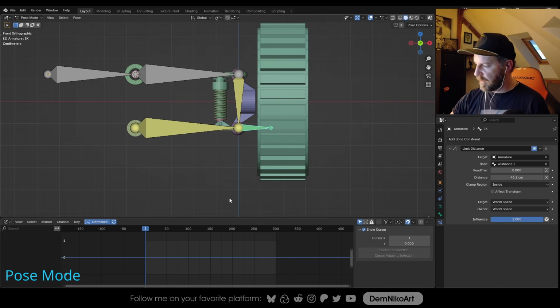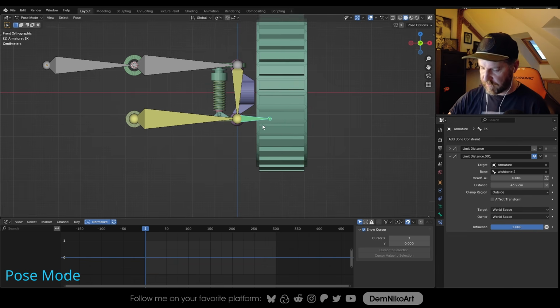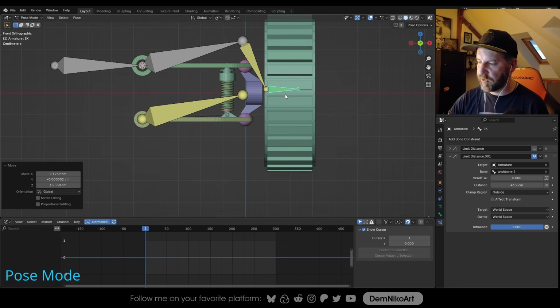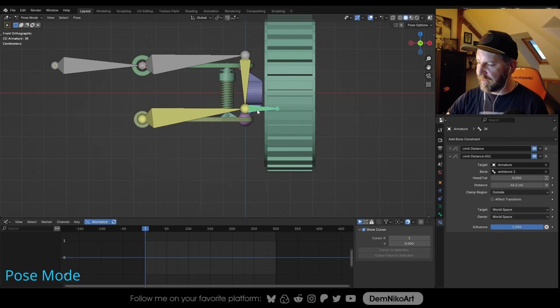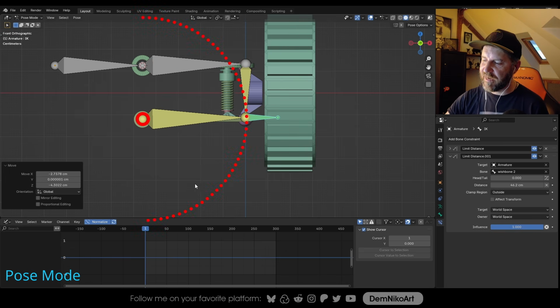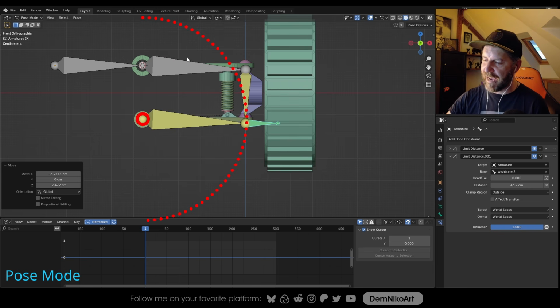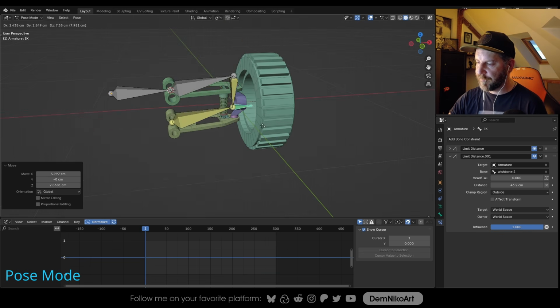So what we can do now is copy this limit distance constraint, but this time we set this one to outside, but we still keep the same distance, which is 46.2. And now when I deactivate the first one, just to show you what it's doing, you can move it outside of this area of 46.2 centimeters. But when I want to move it closer, it's not letting me. And with both activated, we have this very narrow, like Goldilocks zone, where it can just move on this axis around this pivot point. So we have basically already a working suspension system that's moving up and down.